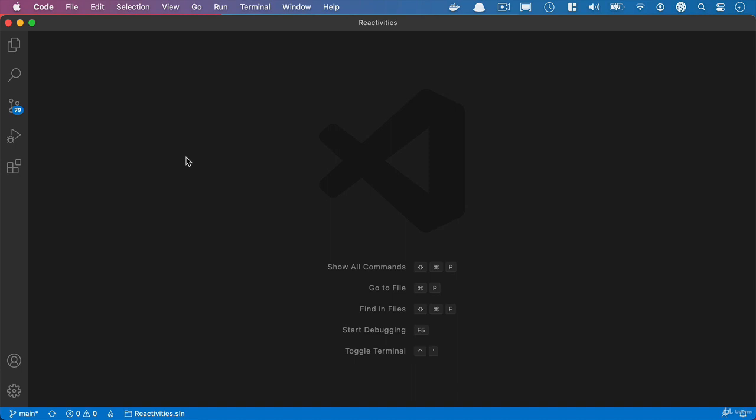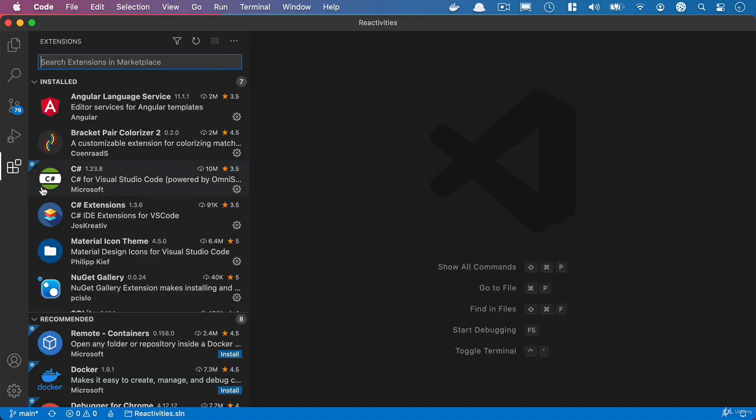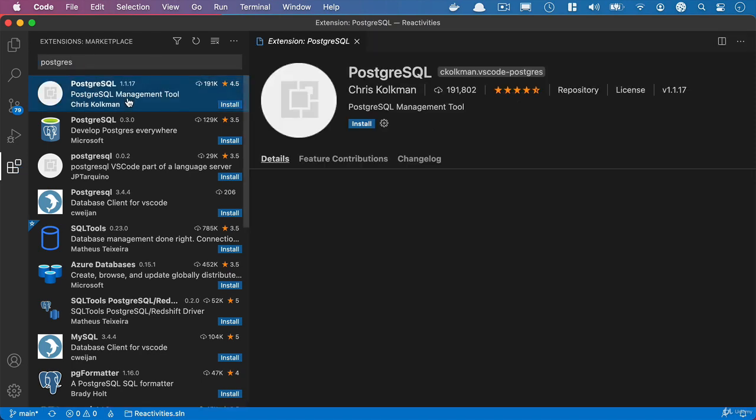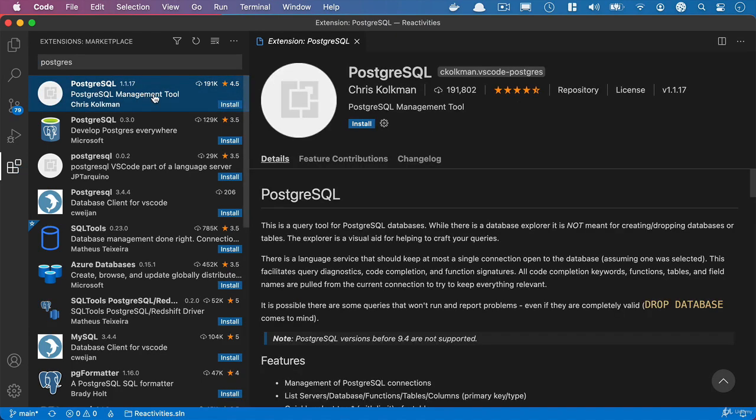And if we want to take a look at the database itself, we can do that if we go and get a VS Code extension for Postgres. Let's just search the marketplace for Postgres, and we've got a PostgreSQL management tool that gets almost 5 stars, so that sounds good, and we'll click install.